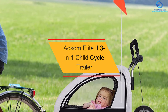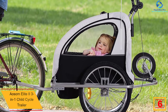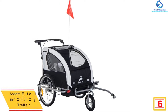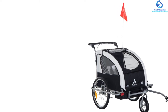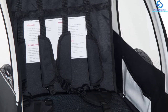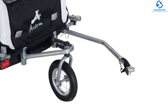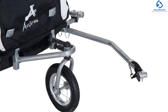At number 6, we have the Awesome Elite 2 3-in-1 Child Cycle Trailer. The safety of the cycle child trailer is a key consideration, and this is a safe and convenient trailer with the hand-lock brake system for the rear wheels, so you can easily lock it in place. It also features a safety flag, which makes it appropriate for use even during night hours. The three-in-one design of the trailer makes it ideal for use as a trailer, jogger, and stroller. With the 20-inch large wheels, the trailer delivers a super smooth ride on different terrains. It has been designed from quality yet lightweight steel, hence durable and lightweight for easy movement. The double cycle trailer is recommended for two users since it can support up to 88 pounds in weight.